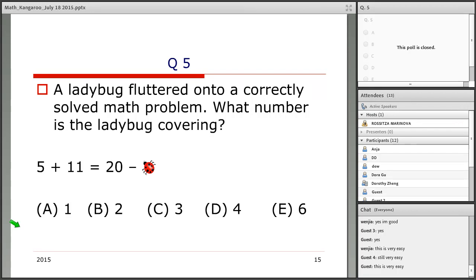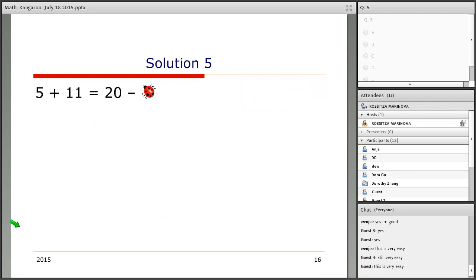Okay. Now, I just want to make sure that those of you who are still working, please do not worry. When you get the recording, you could always pause and take your own sweet time. It's just that we want to make sure that we cover as many questions as possible. Okay, so this is our equation. I'm just going to talk a little bit about equation. Equation is wherein you have two sides. So if you see, this is 5 plus 11.